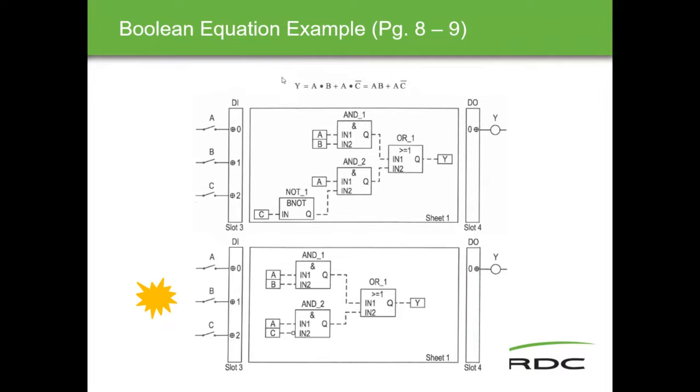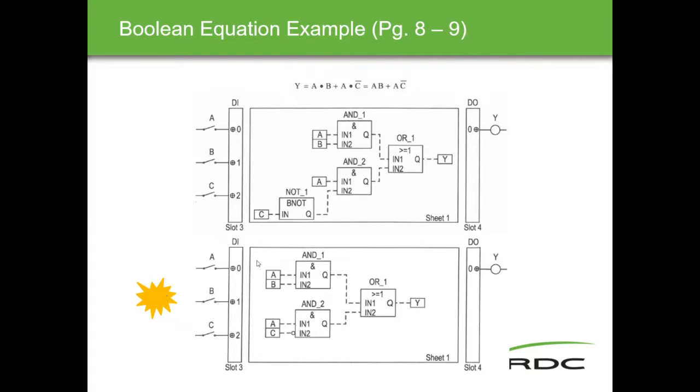Okay, so another way of expressing it, and we're just showing you this for relationship purposes. There's nothing like this that you guys have to perform. But this is the Boolean equation, if you've forgotten what that is, which represents what's going on here. I guess the reason that they show it is a good logical representation of the logic. We're basically saying Y, in order to get Y, so Y equals all of these different things have to happen. A and B have to happen. A and not C has to happen, et cetera, et cetera, et cetera. So it's another way of looking at it.